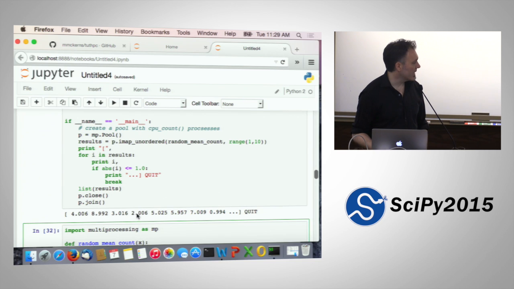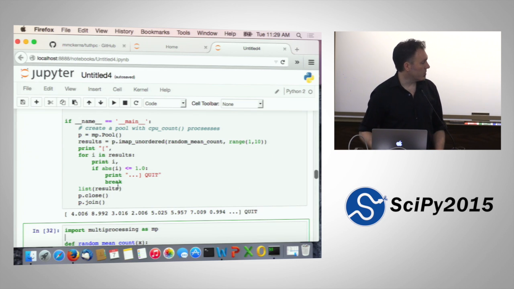And 4, 8, 3, 2, 5, 6, 7, 1, and then I hit the value that's a quit. And so it's unordered, and it came in a streaming way, where here I'm clearing the rest of the results, I'm just not taking them. Okay, now this is blocking right there. List results will block until it's done. But if you don't care about the rest of the results, you can just do a close and a join.